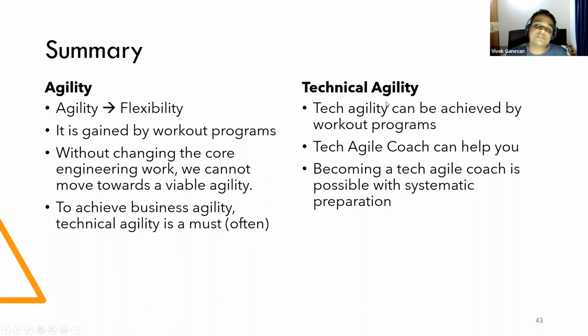And technical agility, we spoke about, it can be achieved by workout programs like TDD, BDD, CI/CD, and a lot of that big list. And a technical agile coach can help you to become agile. And becoming a technical agile coach is possible with systematic preparation. I gave you examples of Tech Coach Circle, where we are creating a pathway for that, how to become a technical agile coach and all these things. So this concludes whatever I had to share.